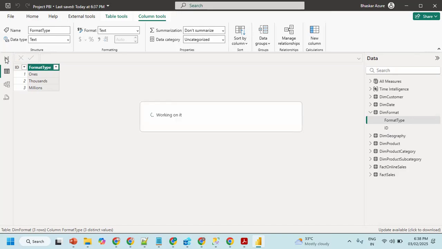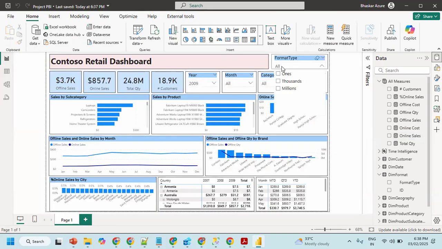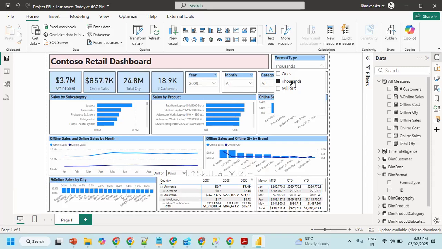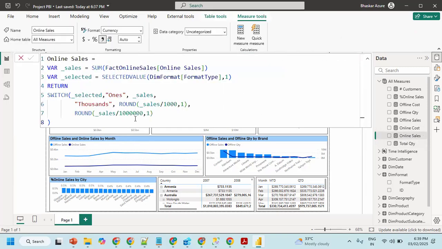Now if we go and see this report, this also is one of the entry questions. Now if you see here, ones, thousands, and millions. If I select thousands, then the number will be shown in thousands. If I select ones, then the number will be shown in ones. When it is in ones, the decimal places are very huge. So one more fix that we need to do here. If you go for online sales, we need to round it here.